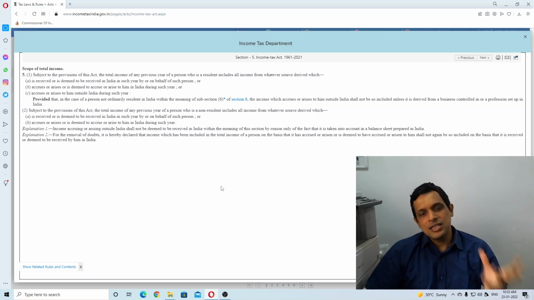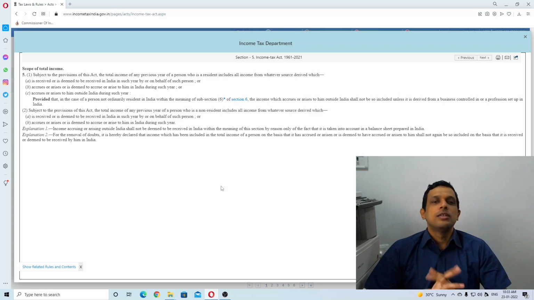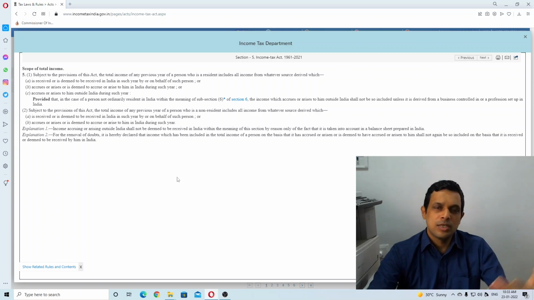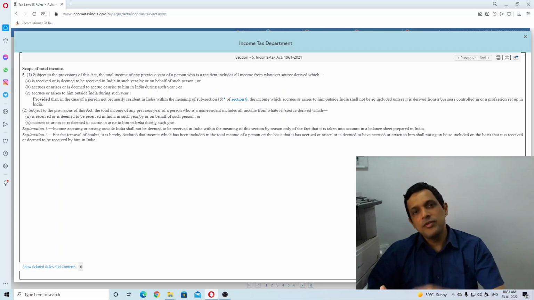So now let's take that you are a resident as per the Indian Income Tax Act, then the global income of a resident is taxable in India. This is very, very, very important. The global income of a resident of the Indian Income Tax Act is taxable. Now if you are a non-resident, it's not the global income which is taxable, but the income which is laid down in 5.2, which is received or deemed to be received, or accrued or arises, or deemed to accrue or arise. These amounts are taxable in India, even if you are a non-resident.